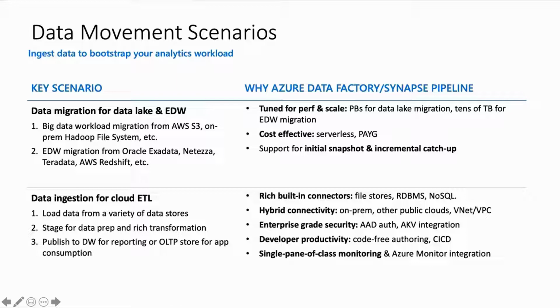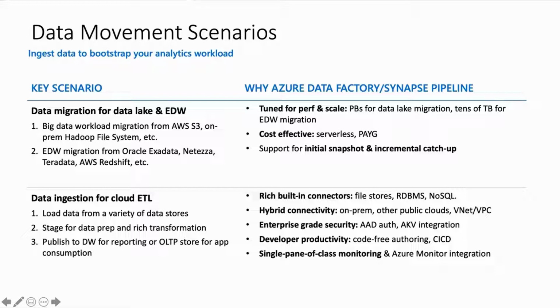You can connect to an on-prem network, get the data from there. You can even get data from a virtual network or even from data sitting behind a VPC. VPC is basically the equivalent of a virtual network on Amazon cloud. And you can get the enterprise grade security with Azure Active Directory authentication, or passwordless authentication as well. We'll talk about that in security best practices.